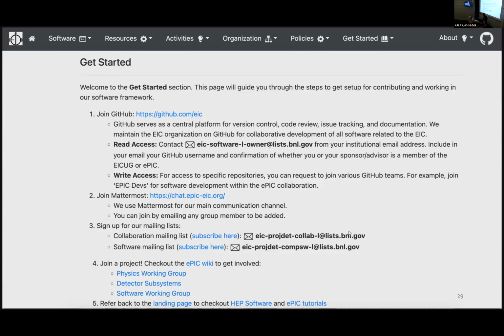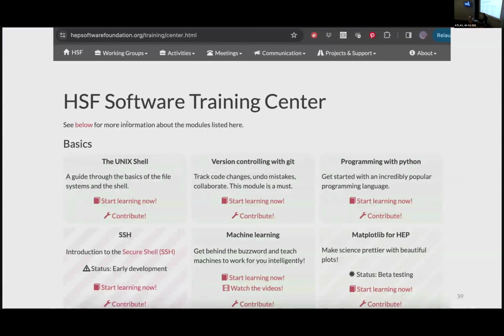Yeah, and then you can always go back to the landing page, and you can also go into the HEP Software Foundation, which we lean on because there's a lot of really good materials in here that a lot of people have already tried. They've had live tutorials, and this is basically all the material that they teach. This is just a screenshot of the beginning of their site. There's quite a lot of information here. So for anything you have a question about that might be basic, or maybe not covered, you can check and see if it's something you can learn here. I would encourage everyone to check that out.